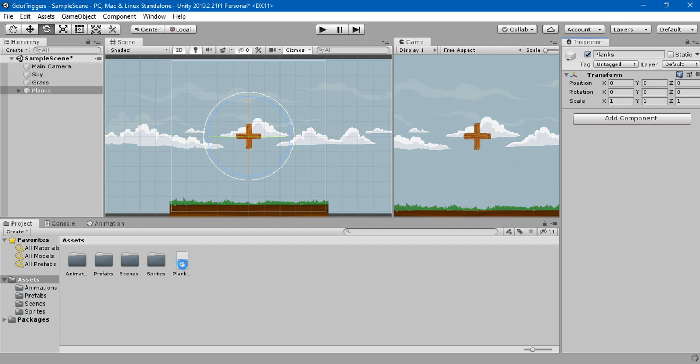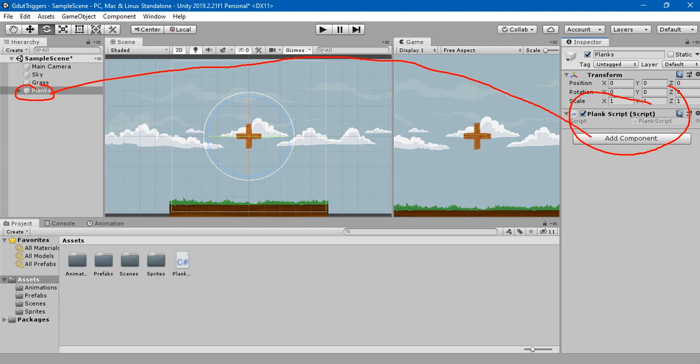Can you see now it's automatically added? Because I already selected the planks, then I created and added a component, so it's one step less for me to do. I showed you last class a very important lesson: the script must be attached to at least one object here for this to be running in the background.